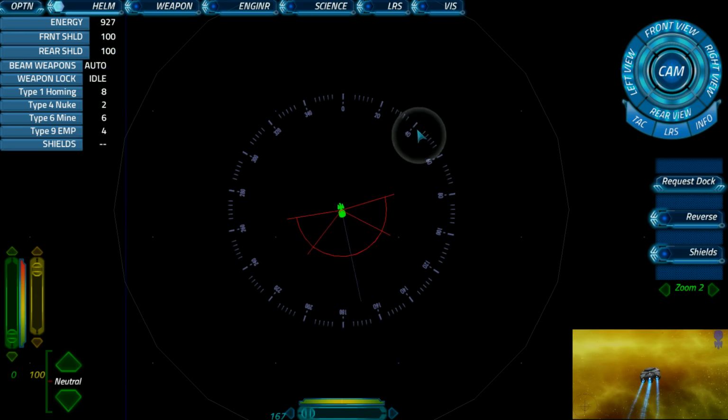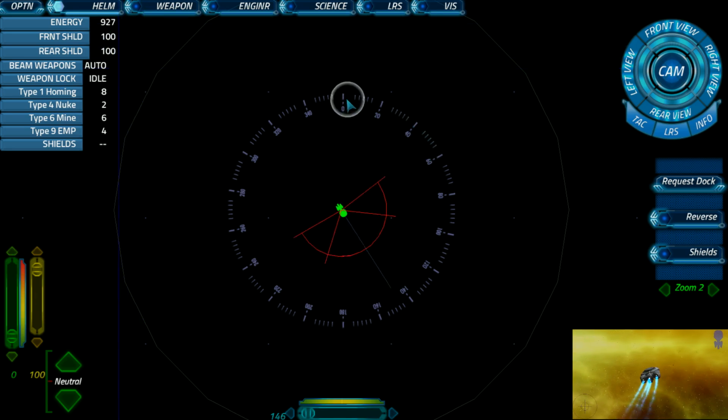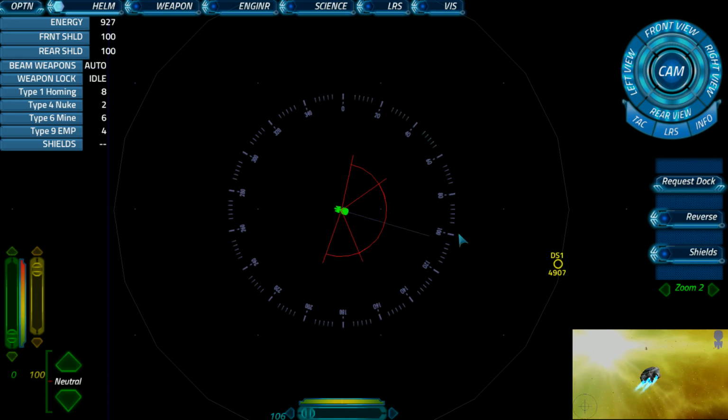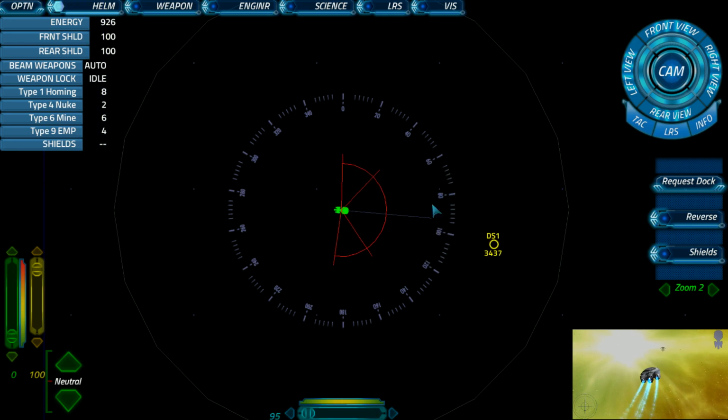Like, your warp speed 4 might be 4 times the speed of warp speed 1, but it uses hugely more energy. So unless you absolutely must get somewhere in a hurry, usually warp 1 or warp 2 is what you're going to want to do to try to conserve power.